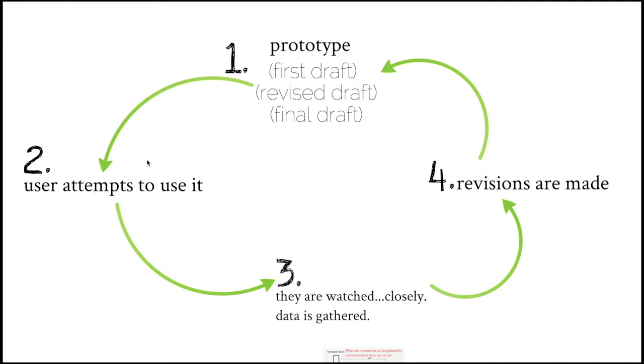And then you give that manual to your friend, and they attempt to fix a flat tire. And then you watch them very closely go through the steps of that manual and actually fixing the tire. And then you realize there are certain places that they did very well, and there are certain places they didn't do very well. So you go up and you make revisions to that document. And then you repeat the process. You send them through the process again. You make revisions. And eventually, you end up with a well-composed document that meets the needs of the user, that makes the process efficient, that helps them be effective at what they do, and makes them feel good about it. So that's what usability testing is.